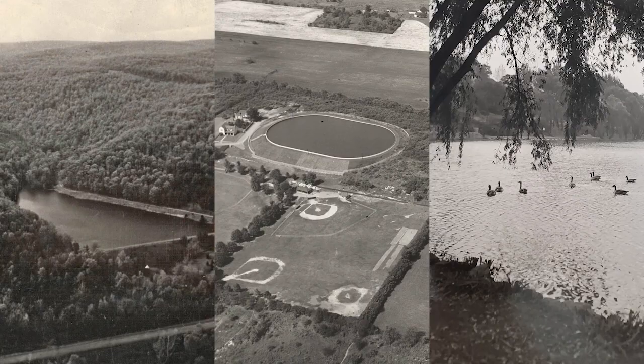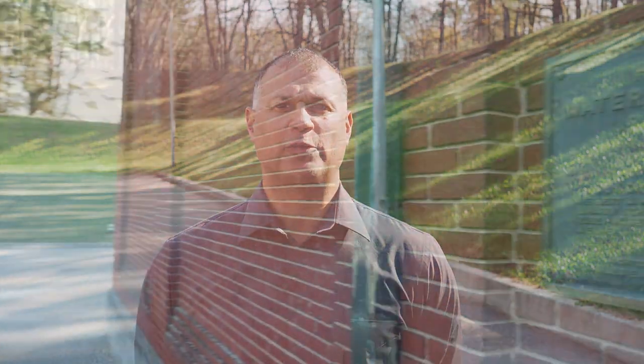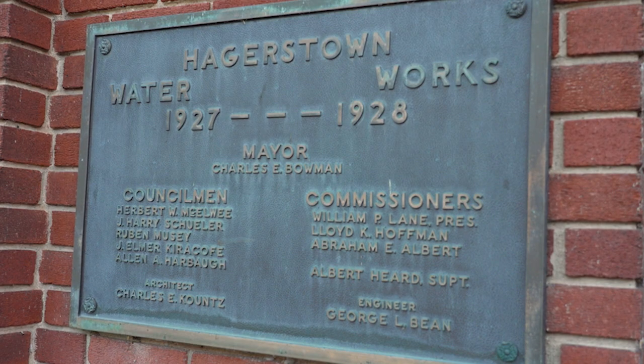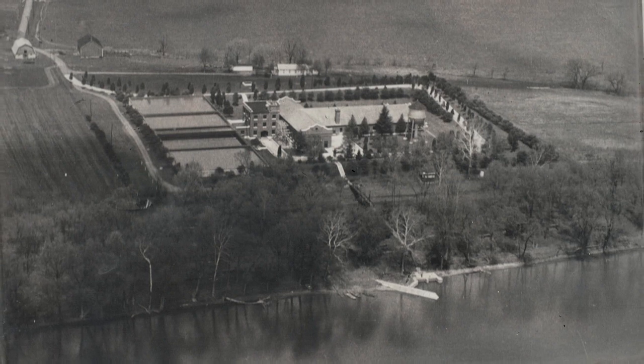In the late 1920s, Hagerstown's population was growing and its natural resources were unable to keep up in order to sustain the city's water supply. As a result, Hagerstown endeavored to create a reliable water system. The city built the Edgemont Reservoir above Smithsburg, the West End Reservoir next to today's Helene Park, and added many wells around town and tapped into Kaiser Springs and City Park. While this was a good effort, this network, coupled with annual droughts, failed to maintain a consistent water supply. This led Mayor Bowman and the City Council to look for a location capable of sustaining Hagerstown's water demand. A site was chosen along the Potomac River in the town of Williamsport, and the new water treatment plant was completed on December 7, 1928.